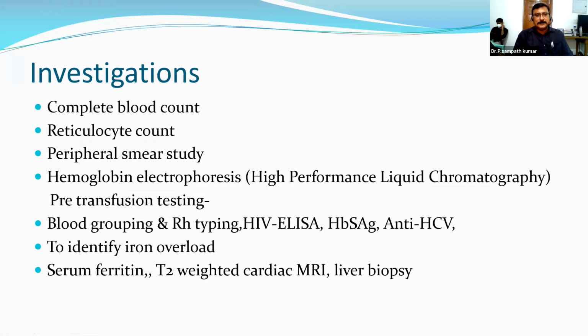Okay. So in the investigation, you have covered almost everything. But one more thing is, you have to do pre-transfusion testing. You have to do blood grouping, Rh checking, HIV testing. You can do all these tests for pre-transfusion testing. Pre-transfusion as well as post-transfusion testing also you have to monitor.